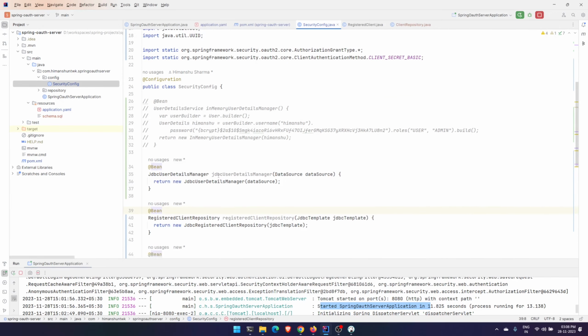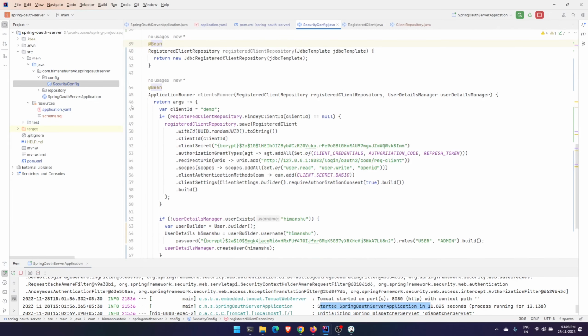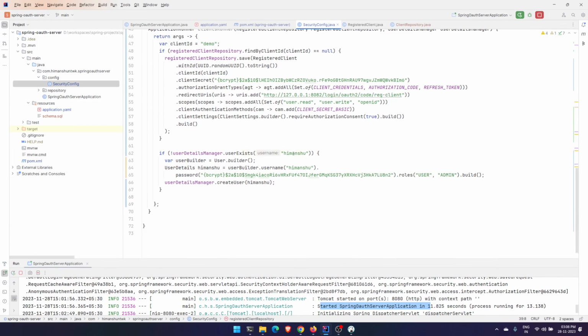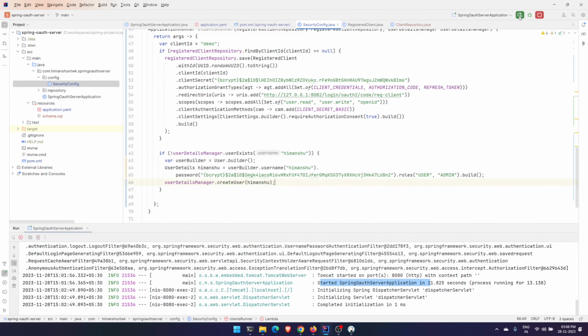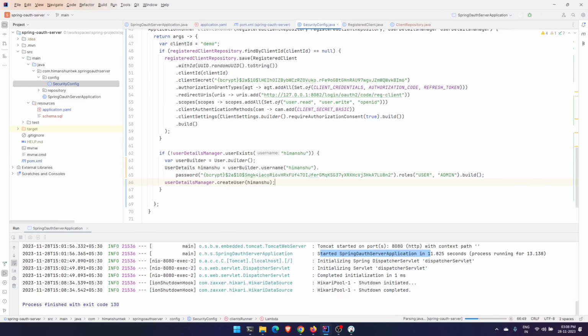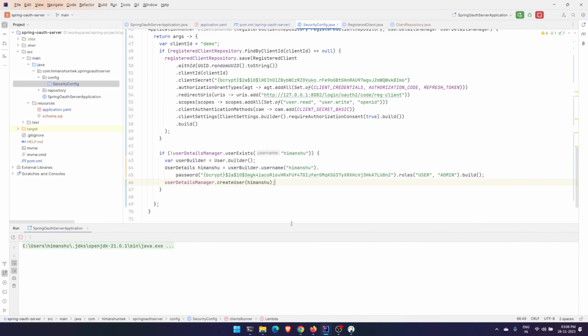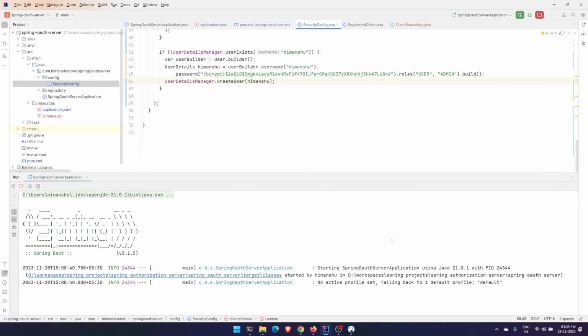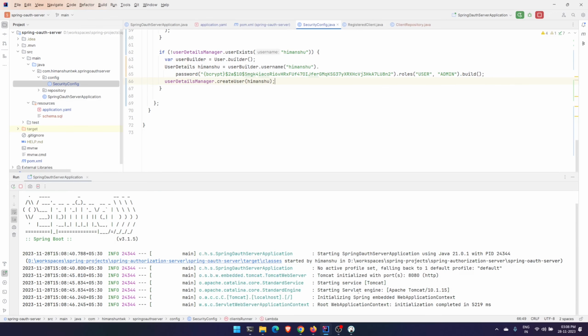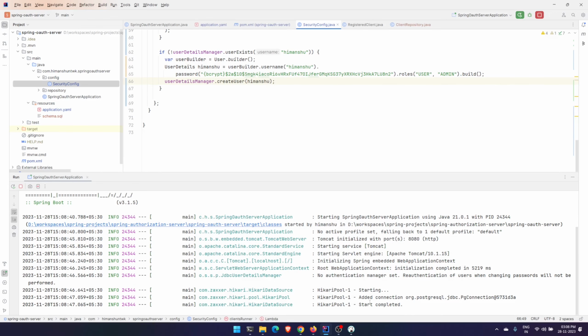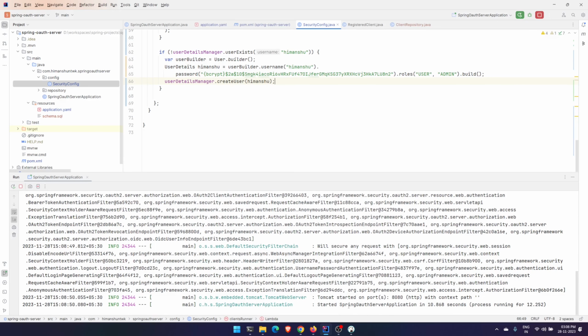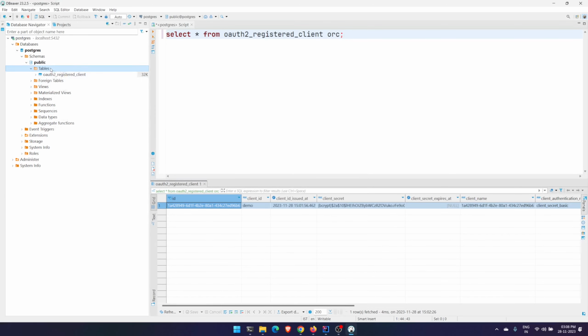So we have commented out our previous code, and now when we restart the server, it should persist a user also. All right, let's start and see what happens. All right, started, and let's check the database.